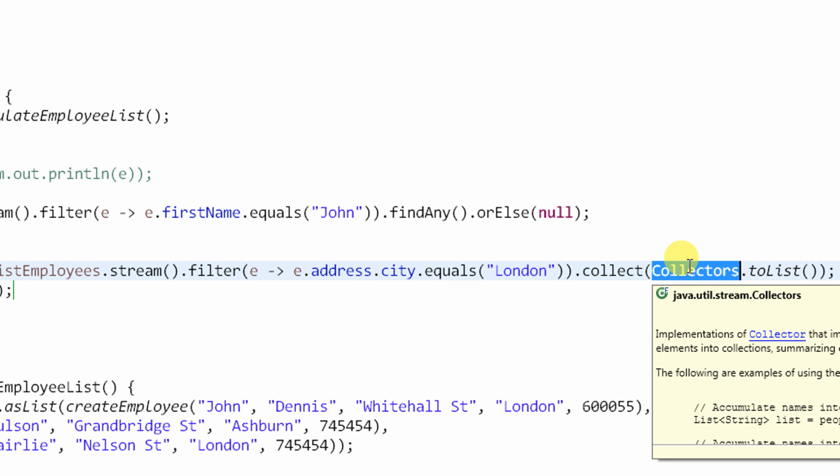Like I have a list and I want to convert it to a map; at that time we need to use the collect API. Inside the collector we need to specify which kind of collection you want, map or list or linked list or hash map, something like that. In the next video we are going to discuss how to convert this particular list into a map.